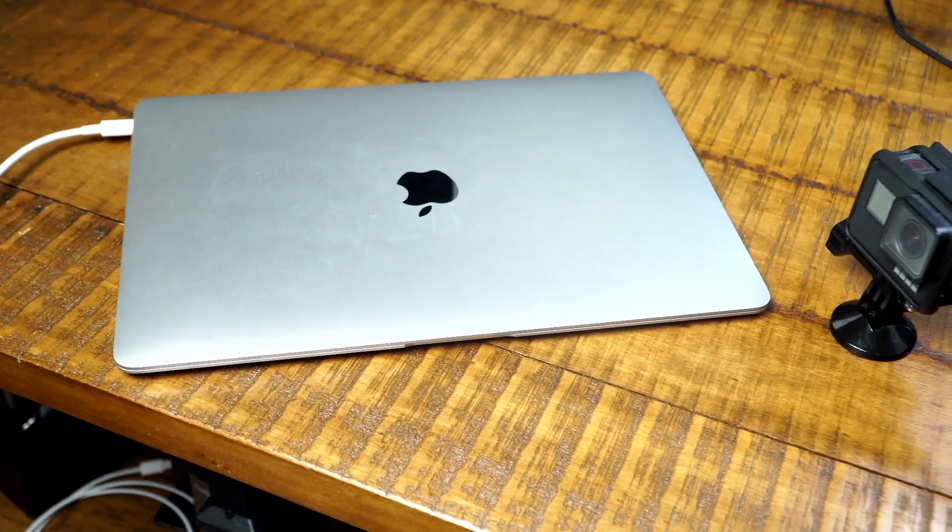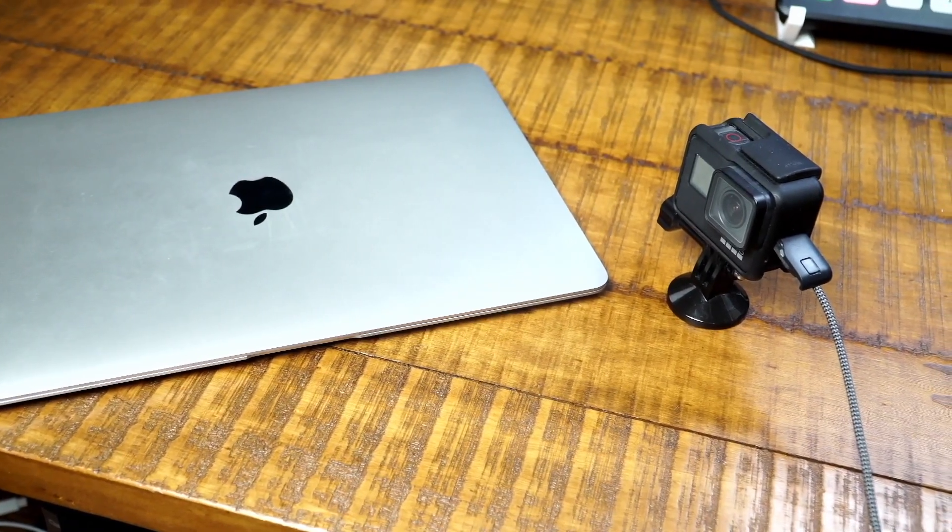Having a three-port charger is very convenient, especially if you're in the Apple ecosystem. I have my M1 MacBook Air mainly plugged into the main USB-C port, my iPad Pro into the other USB-C port, and then the USB-A port for my iPhone or an Apple Watch — all charging at the same time. One scenario I've been using these chargers for is hybrid church events: my laptop is plugged in, I use the USB-A port to power my GoPro Hero 7 as a wide-angle webcam, and then the other port charges my iPad simultaneously. It's very versatile.